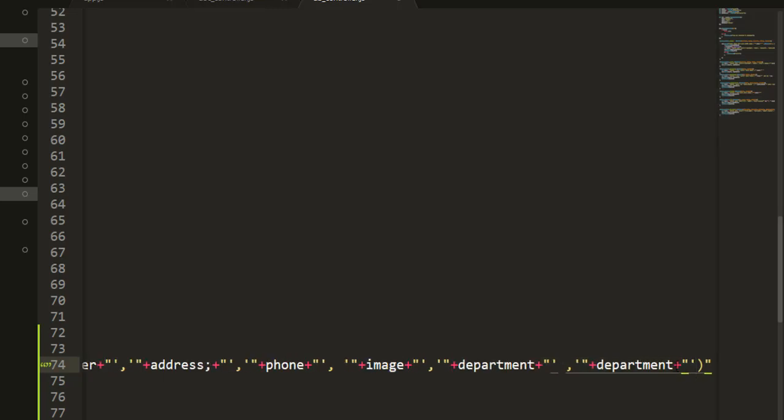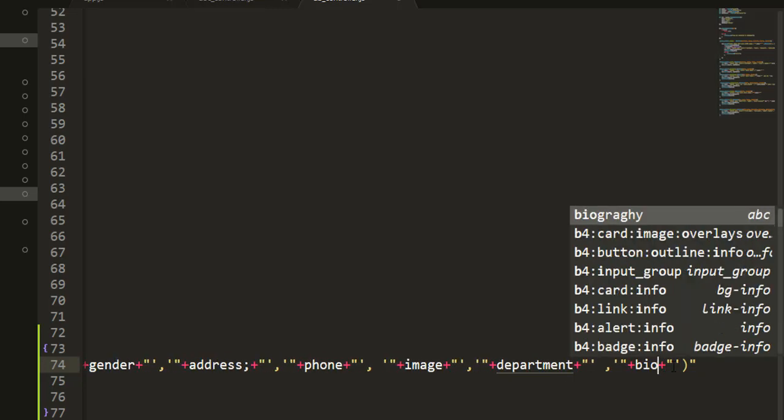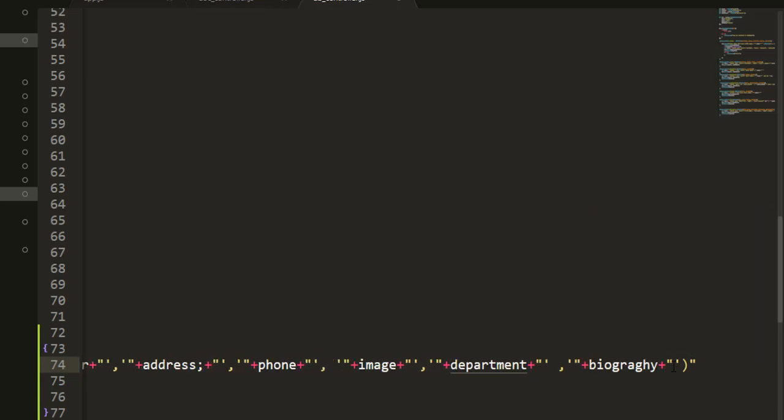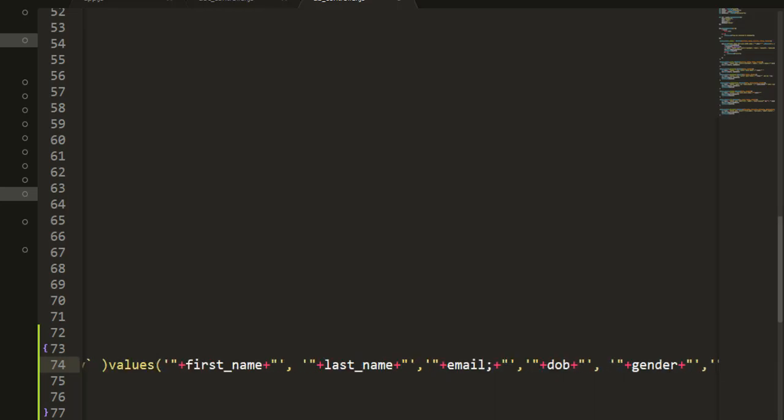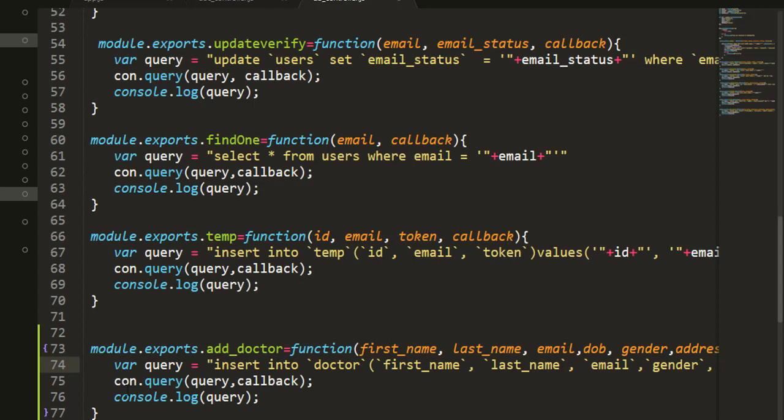So the last one is the biography. Okay, so that's the last one we need to save there. That is all we need to do here for add doctors. Then we save all these details inside our database.